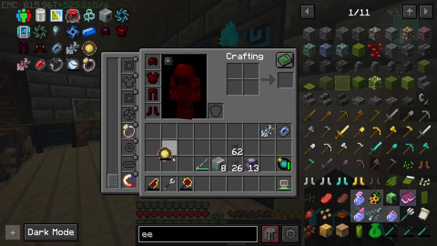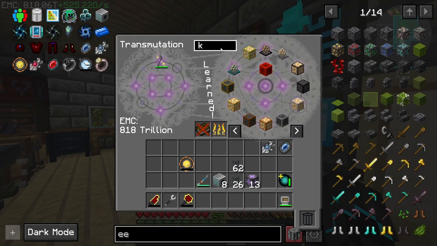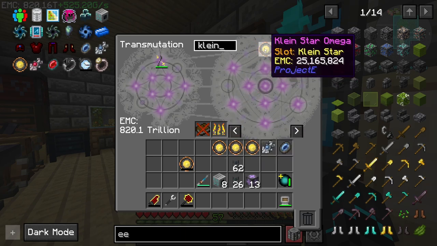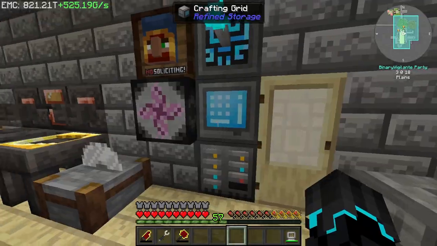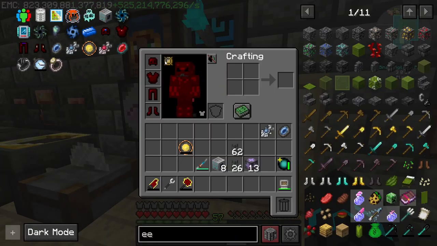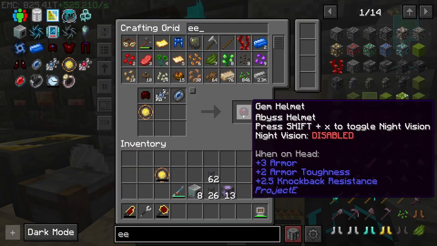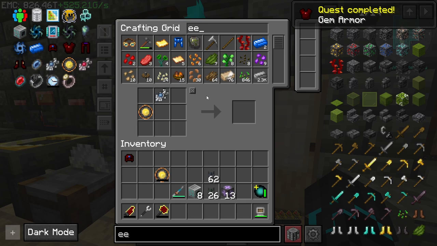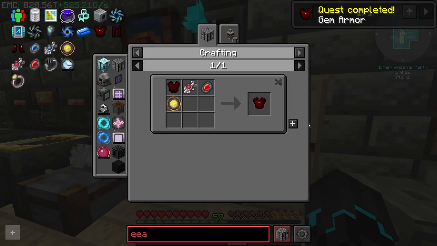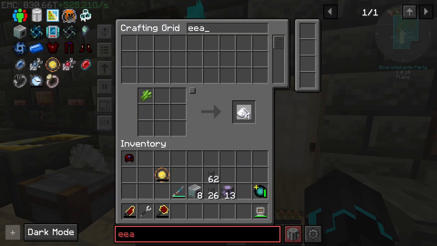I should be able to just take mine, learn it, and then get, I believe, four for each. We have so much EMC. It is unbelievable. Then I can take off my armor. I can add it to this, because then this is the gem helmet. Apparently, I already had an amulet. Okay, that's cool. Then I need the chest plate, which for that I need sugar. And hopefully I have enough for this.